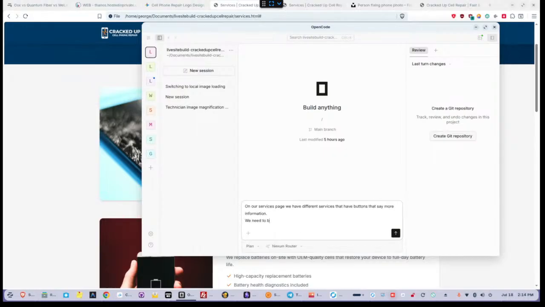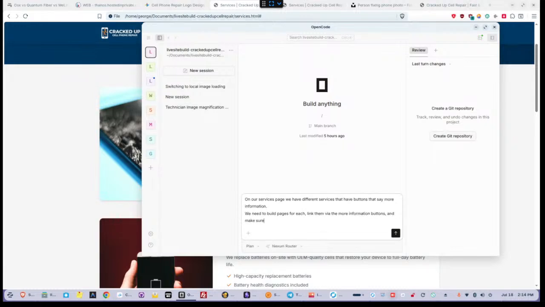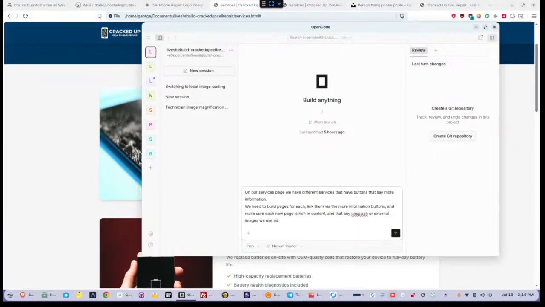We need to build pages for each, link them via the more information button, and make sure each new page is rich in content and that any images we use are downloaded and accessed locally.